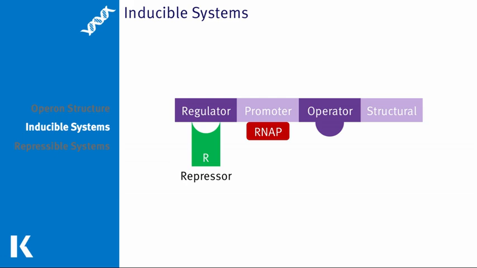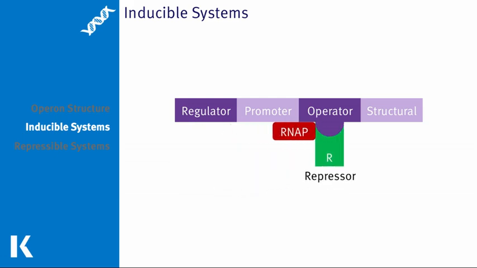The first type is the inducible system operon. Inducible systems are usually in the off position, so gene products aren't really being produced, and they have to be turned on to create more gene products if that ends up being necessary. The repressor protein coded from the regulator is typically stuck super tightly onto the operon at the operator, and it blocks RNA polymerase's way so nothing can get made.